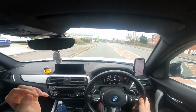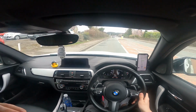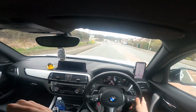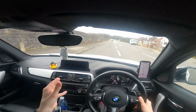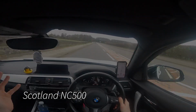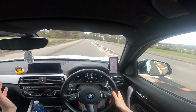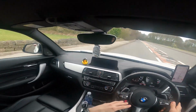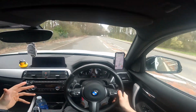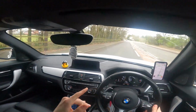So hopefully, because the UK is coming out of lockdown, when you see this, we'll be able to travel outside of our location, like our postcode and stuff like that. So I'll be able to go for long drives, possibly in the coming months. Maybe do the Scotland route. What's that Scotland route like? The North Coast 500. It's like Scotland's equivalent of the Route 66 or something like that. It's like a 500-mile round trip of Scotland. I'd love to do that in this thing. Some great scenery. I don't know, maybe we'll do that one day, but we'll just have to see what situation we're in.